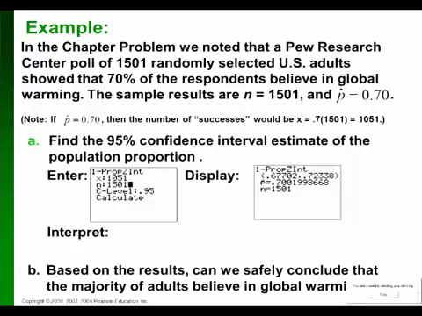The second thing we're going to do today, the first thing being construct and interpret confidence intervals, is find the sample size. If you are conducting a survey and you want your survey to be taken seriously by somebody, then you have to survey the appropriate number of people. 2 is not an appropriate number of people to survey no matter what you're trying to prove. That's a darn small sample.